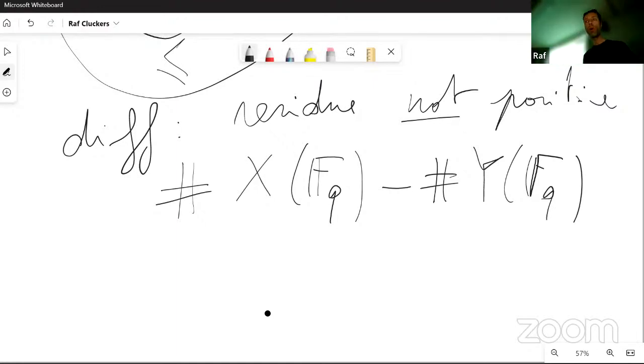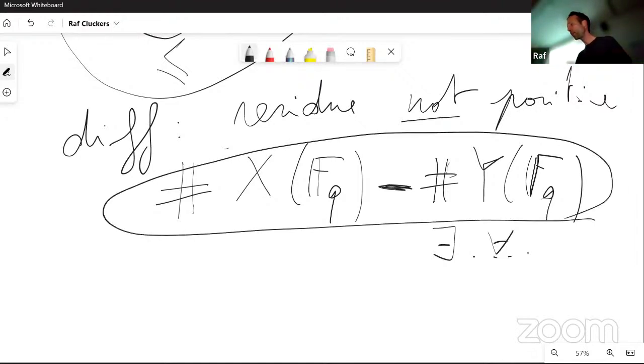It can be that on a small field F_p, you only see the X part, and this is zero. But on a field extension, this may have more visible points. So the difference may become zero. And that can jump actually very many times, not only because of the difference and seeing more and more points, but also because quantifiers can create strange jumps when you go from F_p to F_p squared to F_p cube and so on. So such a difference, which is non-negative, not positive, can create problems because it's not positive and because quantifiers can make it jump around.